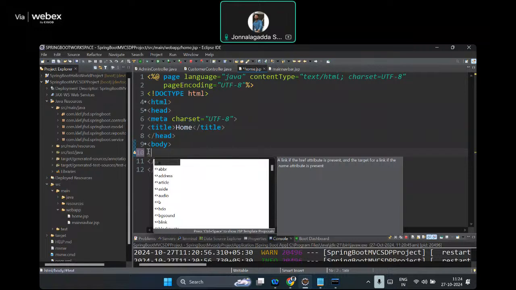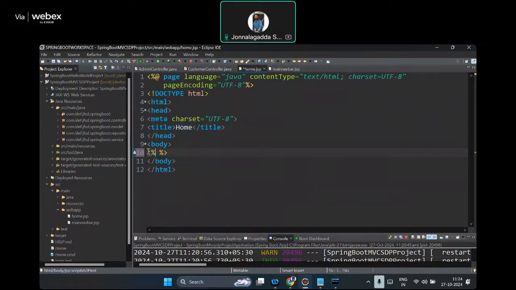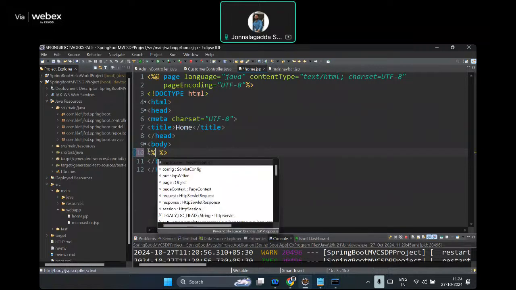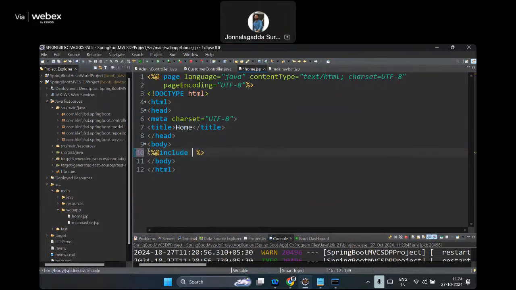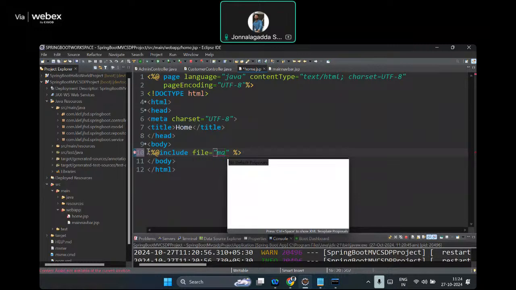Use less than percentage @ include directive, file equal to main navbar.jsp, right? Now let me refresh this.